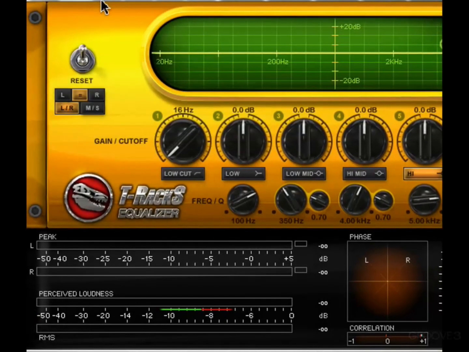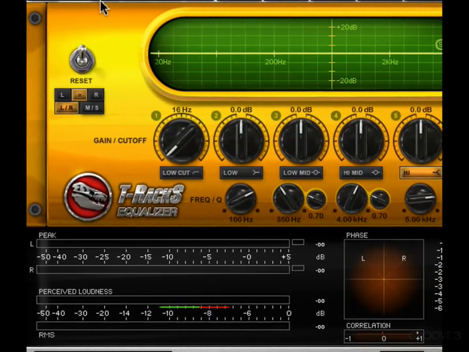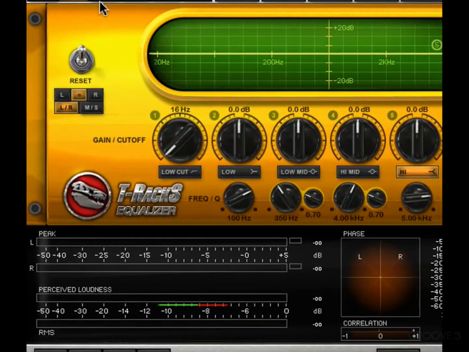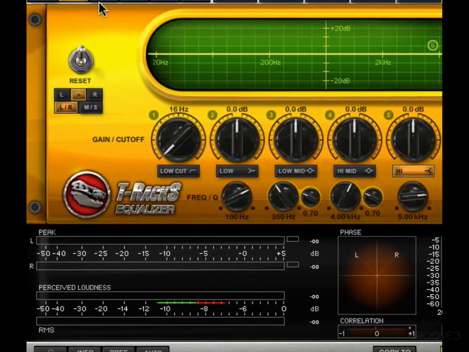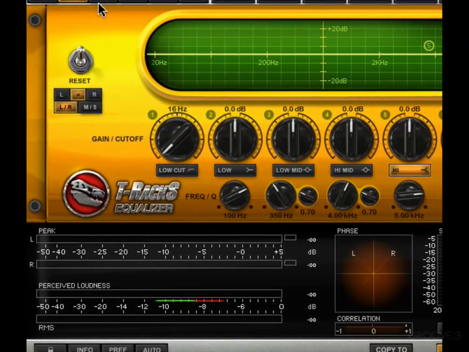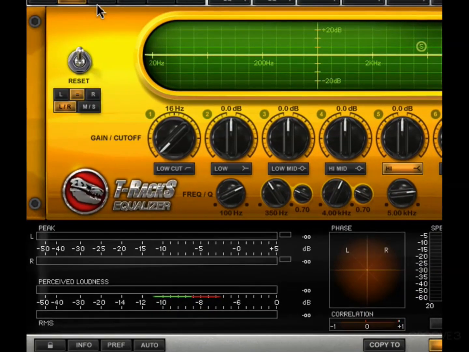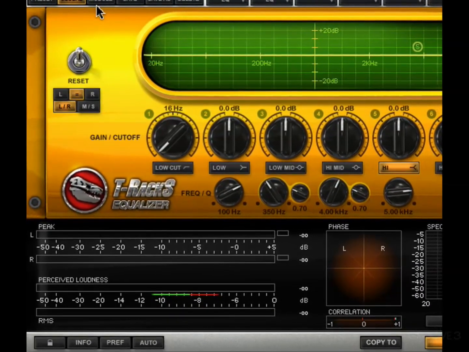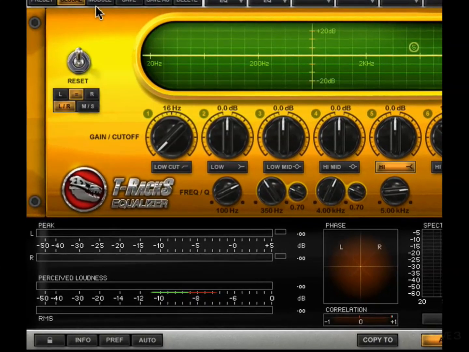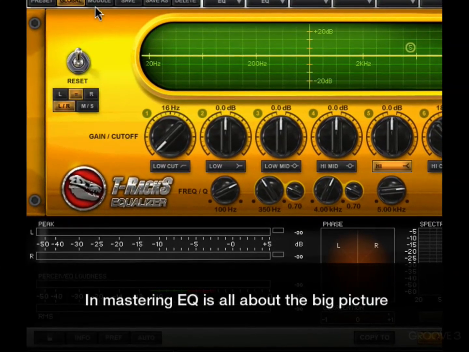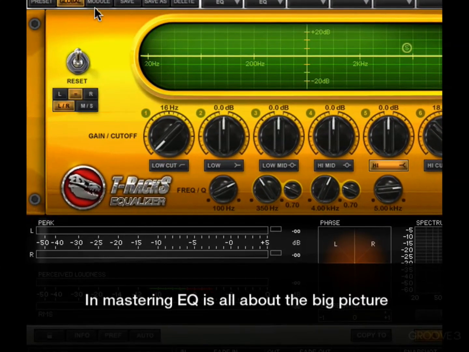Now we're going to take our first look at EQ. If you're mastering your own work, then EQ is one of many times in the process that you need to make sure you've changed your thinking and approach, from mixing that is. EQing in mixing is not only all about bringing out the best in each instrument, but sometimes it's selectively shaping some not to be in the way of others. In mastering, EQing is all about the big picture, the big sonic picture.